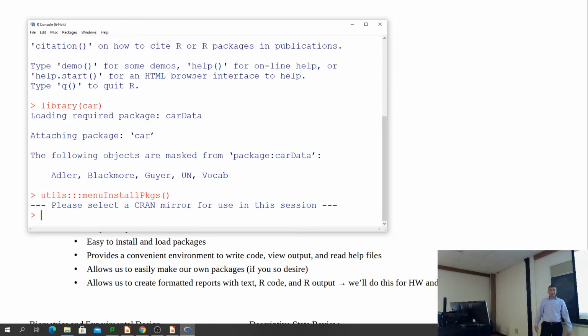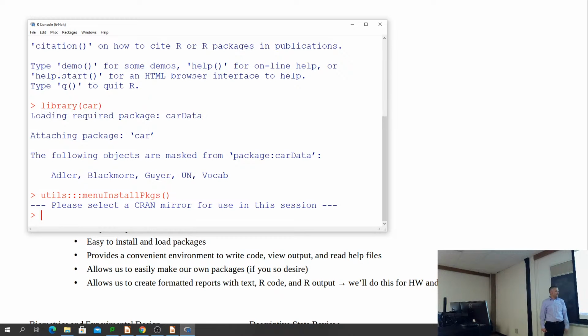Writing our own packages, if you desire, you can do that. This is a developmental program. This is our front end. We can grab and pull multiple scripts, multiple files, and say, hey, I want this package to have all of this stuff. I've done that. Later on, if you choose to do something like this, yeah, RStudio works great.